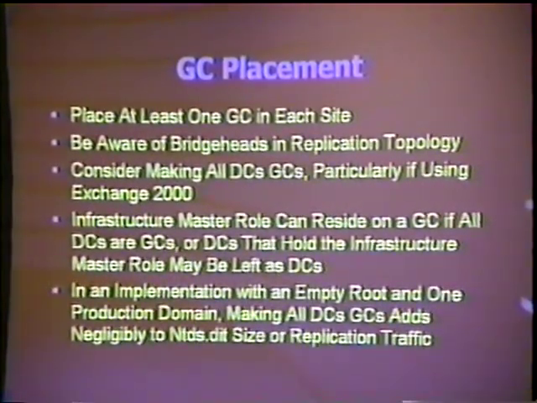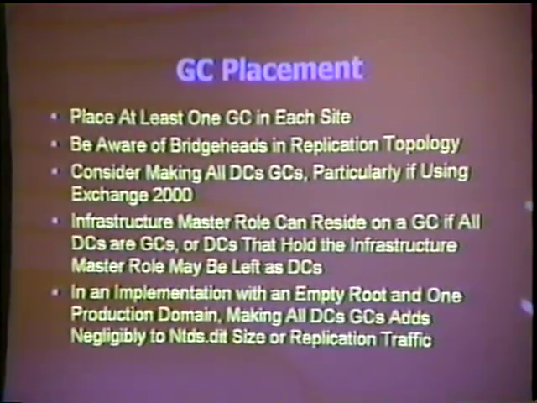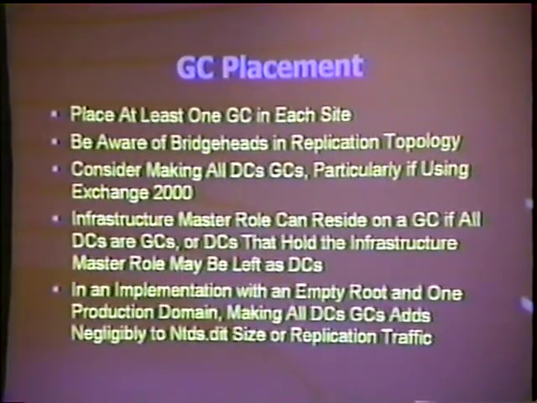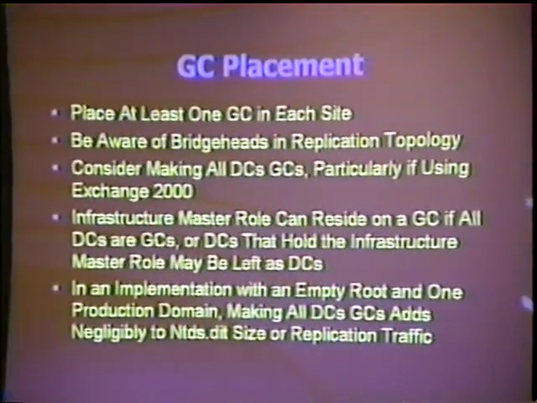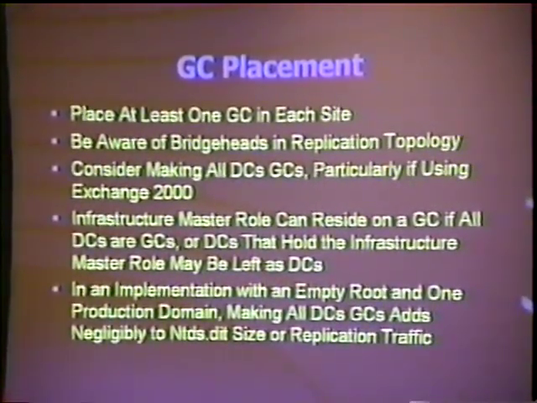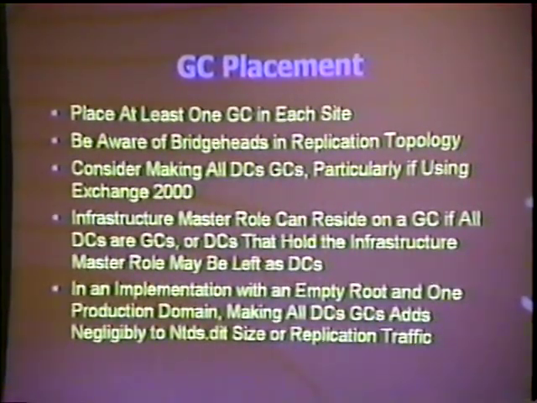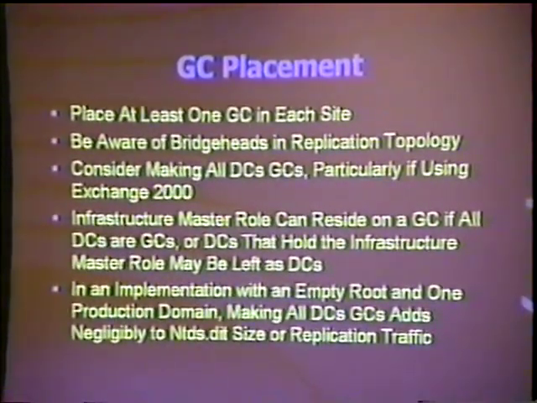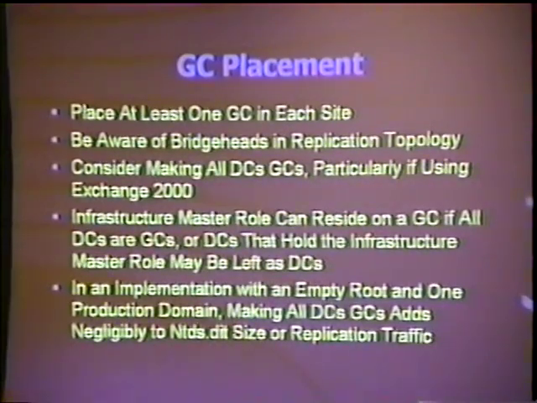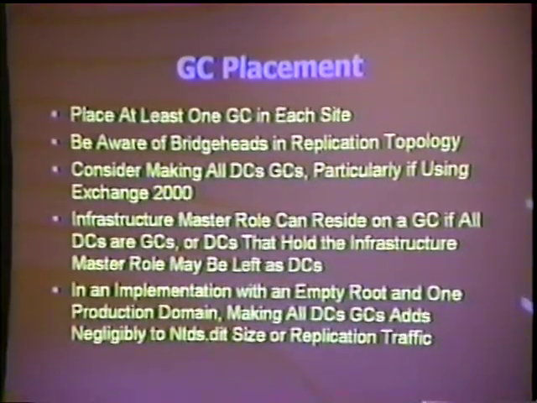Now, the logical structure of AD, which domains you have and which trees and forests and so forth that you have, is separate from your pseudo-physical structure, in that I could have domain controllers for 10 domains in this site, and in site B, I only have a domain controller for a single domain, or I have 10 domain controllers for a single domain. What I need to be conscious of is what information is in each of these sites that needs to replicate throughout my environment, and to which sites will it need to replicate? Where do I have shared partitions?